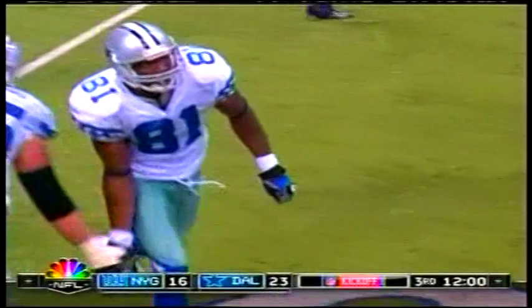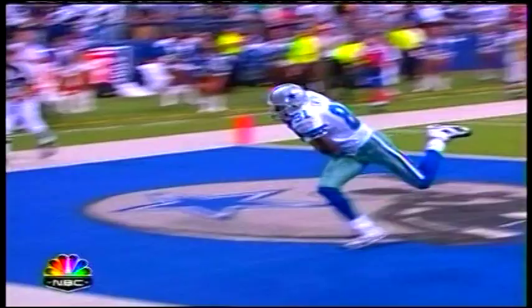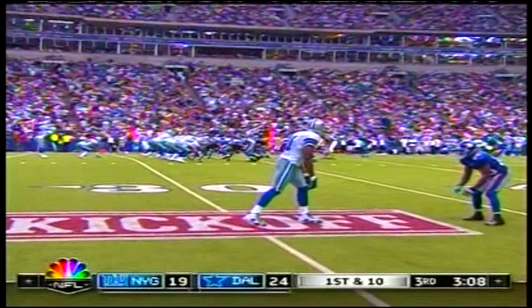I know what he's thinking. Where the heck was that in the first half? They got him involved, then they got him playing like this. He comes in motion, and just that big hand stretches out, catches it with one hand, brings it into his body. But that's where Terrell Owens is so big, is that when he can move and he can come across the field. He's still in a celebration, as a matter of fact, and they're ready to kick from the 33-yard line.